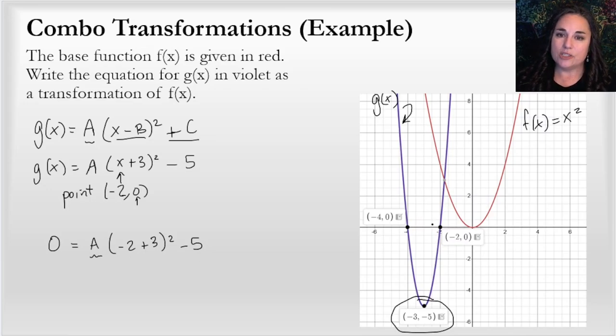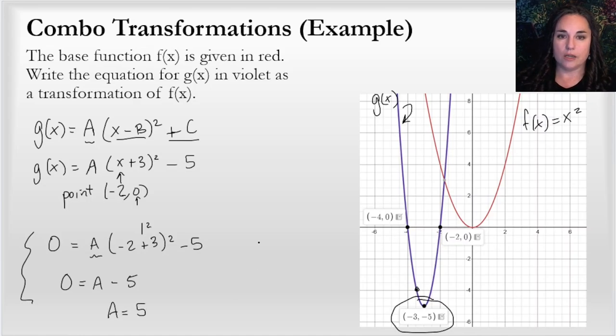What I see students do is they kind of play around on the graph. They'll pick a point and it's like, oh, it should be here, but it's here, so that means it had to be whatever scaling factor. I want to see algebra. I want you to be able to do this and solve it and prove it with algebra. So I'm just going to solve this equation for a. -2 plus 3 is 1 squared, so I get 0 equals 1a minus 5, so I get a equals 5.